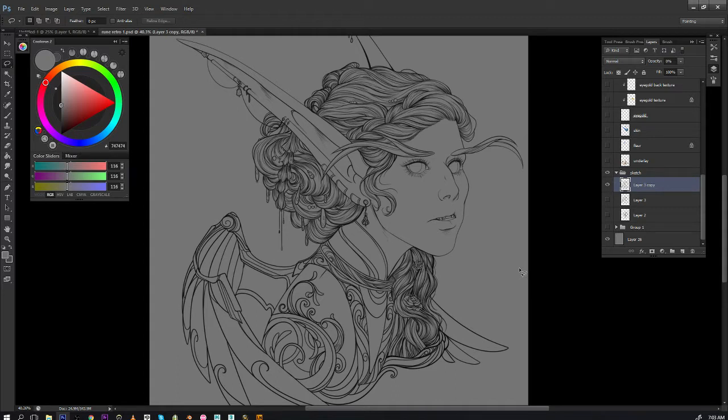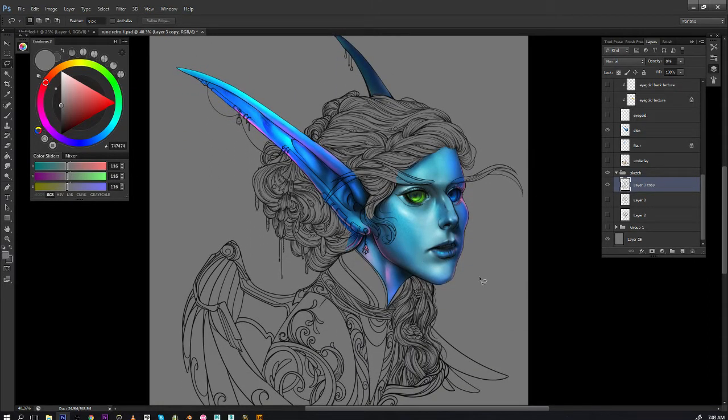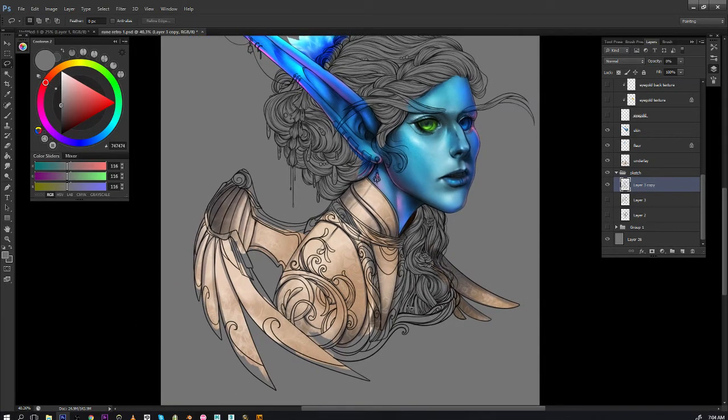Don't know why. Generally one of my favorite things to start out with painting is actually the skin. And this is going to look really wild because this is the last render of this. I can't really go into how I do coloring and stuff like that in this because it's a long story and it takes a while. But when I'm starting to build up stuff, I generally start with the skin and then start putting in other layers on top of it. So what you have here with all these textures, this is all stuff that I have done towards the end of the image. I don't start here. Usually this is going to be just flat, and then I'll paint on top of it.